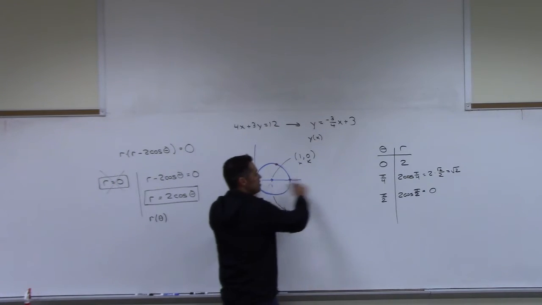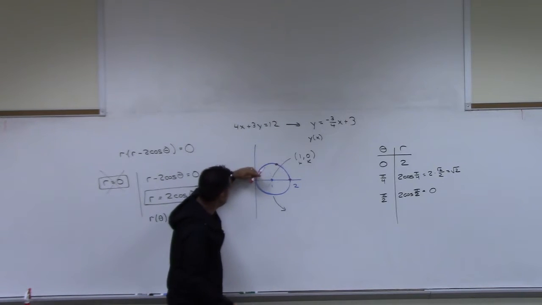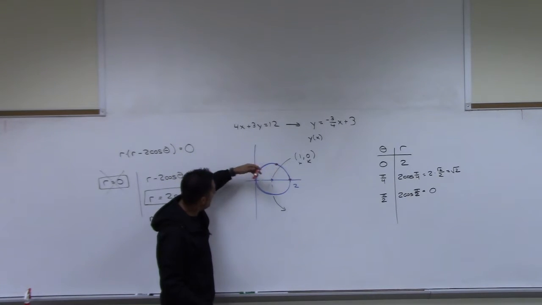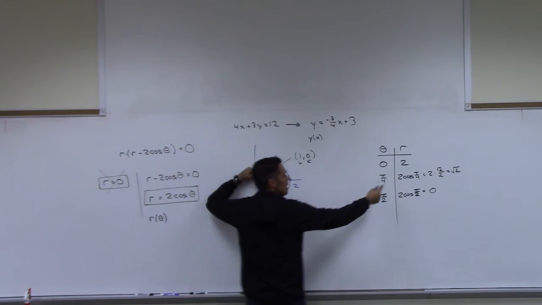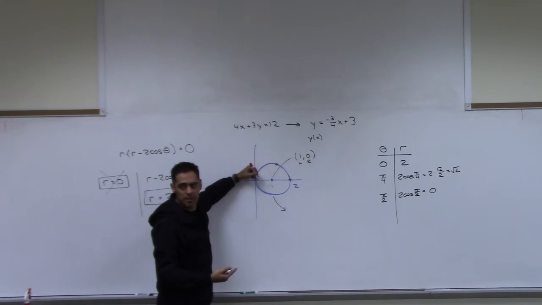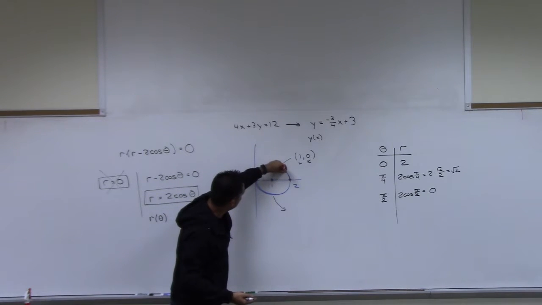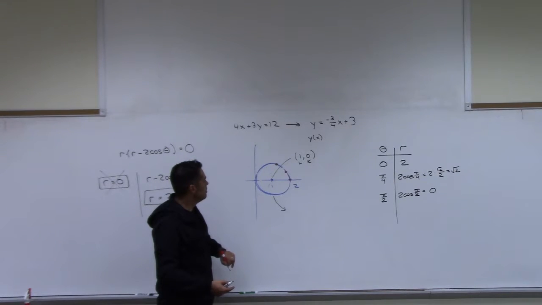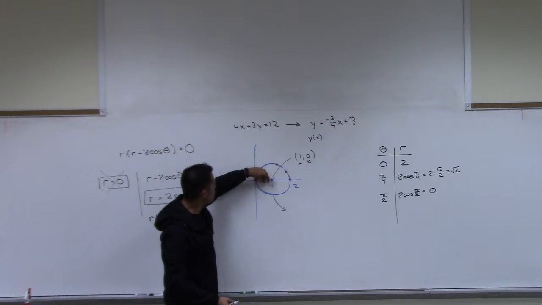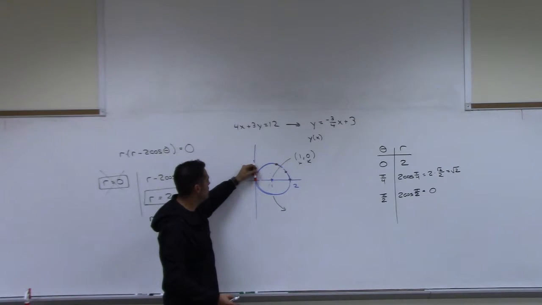Now, we didn't pick pi over 6, did we? But if you had picked pi over 6, that would be about right here. And what is cosine of pi over 6? Cosine of pi over 6 is the x-coordinate at pi over 6, which is root 3 over 2. And then you would multiply it by 2. So you'd walk out root 3, which is bigger than root 2. So you would actually go out further. You would land right here. What happens at pi over 2? If I face straight up, how far do I walk out? 0. So I'm right here now, aren't I?